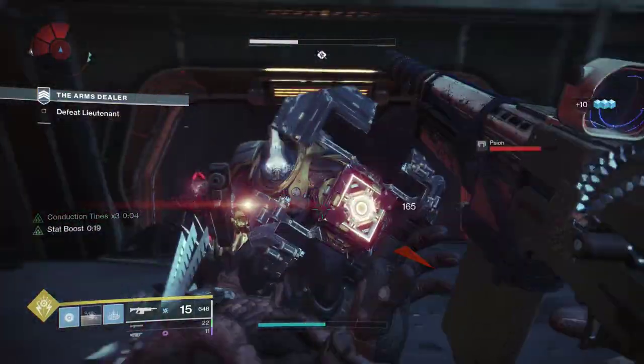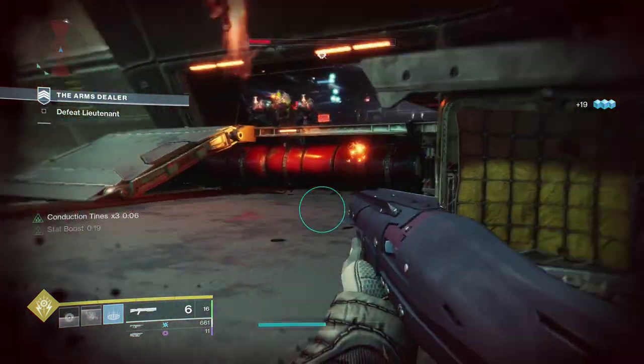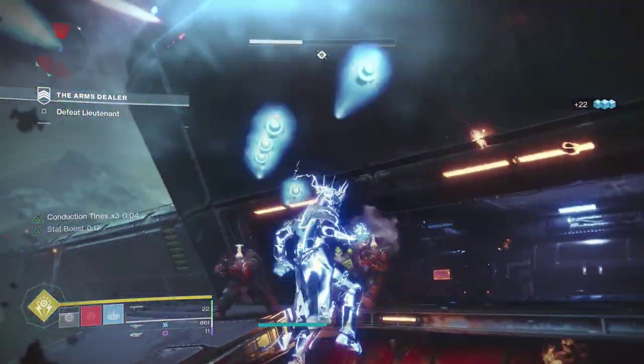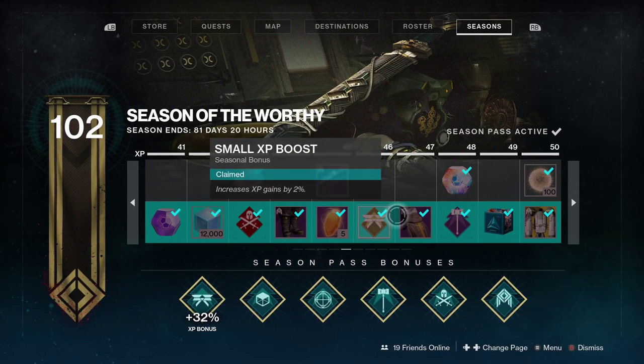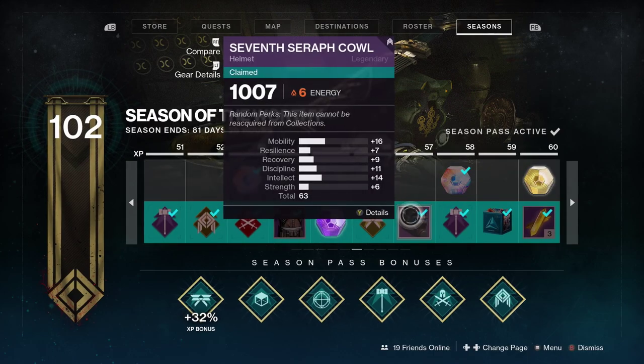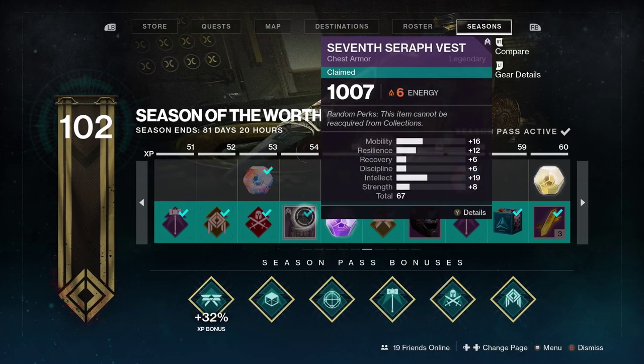For your stats, you want to get as much discipline as possible for even more grenades. After that, focus on the usual stats, recovery, intellect, maybe mobility. And pro tip, if you don't have great armor, starting at level 37 of the season pass, you get guaranteed high stat armor, and you can now change the element of the armor to fit whichever mods you need.